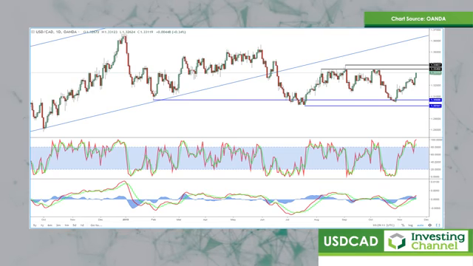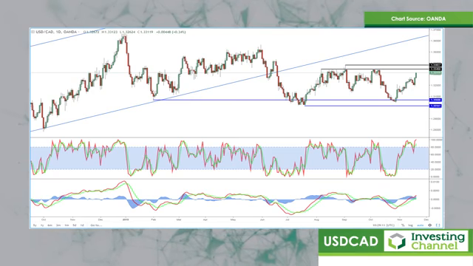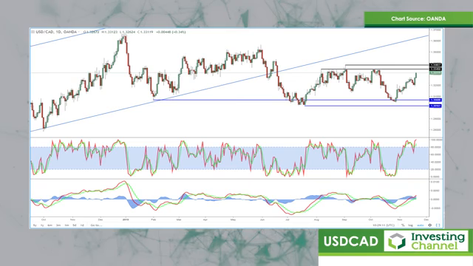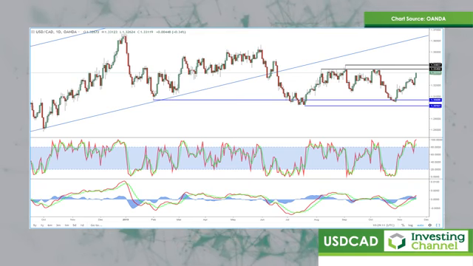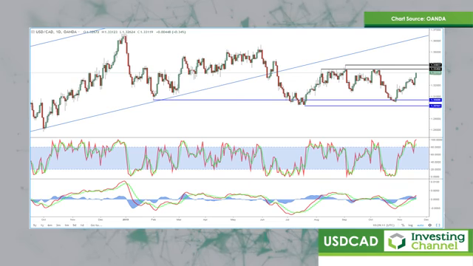Now, if we see a break through that 134 level, this would put us back in much more bullish territory. We waited a long time for this break lower. We saw this rising trend over the course of more than a year. So we waited a long time for that to initially break lower a couple of months ago. So I think it is going to take a very significant move to take us through that 134, and it would send a very strong signal if we do see that.